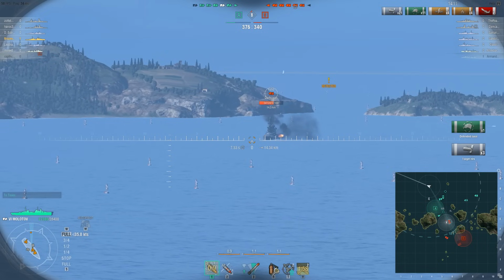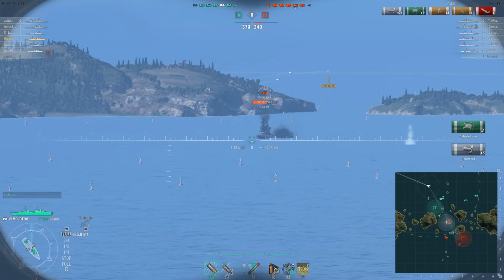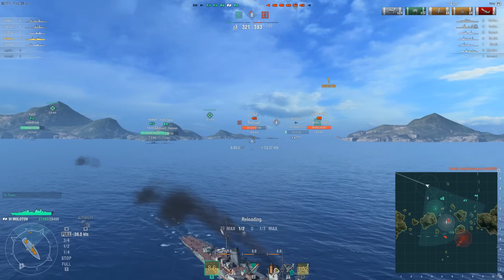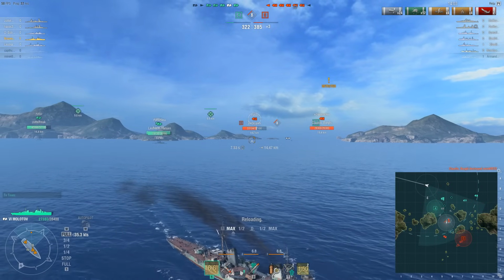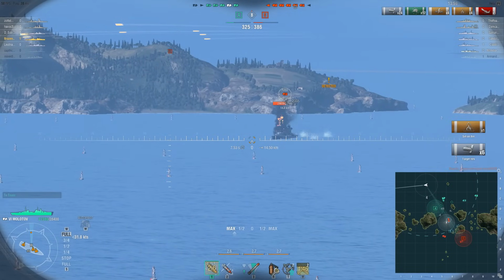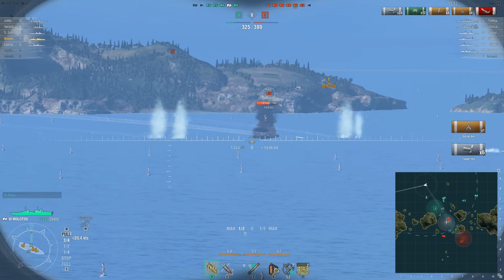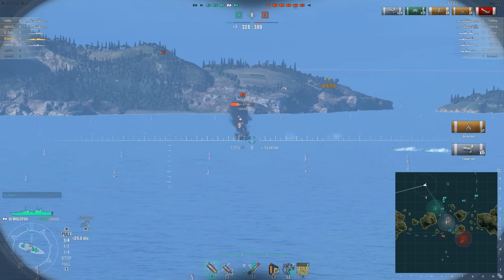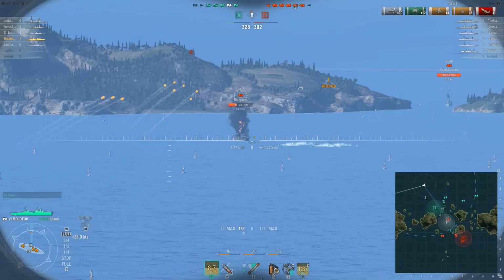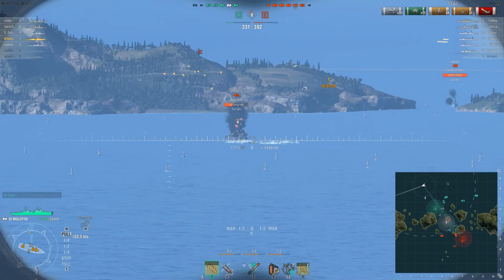So this theoretical DPM advantage that we have because we got more cruisers than the enemy team is not actually looking too good in practice. And then the enemy Königsberg actually gets close enough to hit and sink our Nicholas. So our team's DPM advantage only really exists on paper, not in practice, and we've just lost a destroyer, and the enemy team still have one, so we don't have any scouts left on the team.